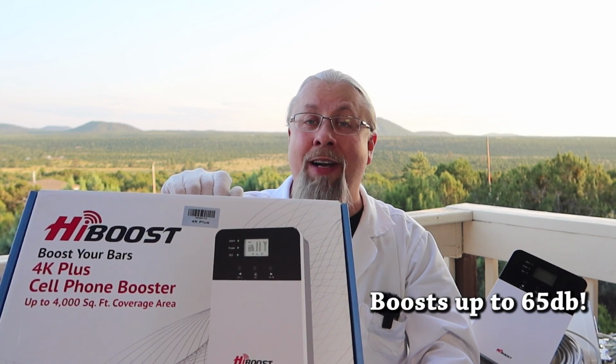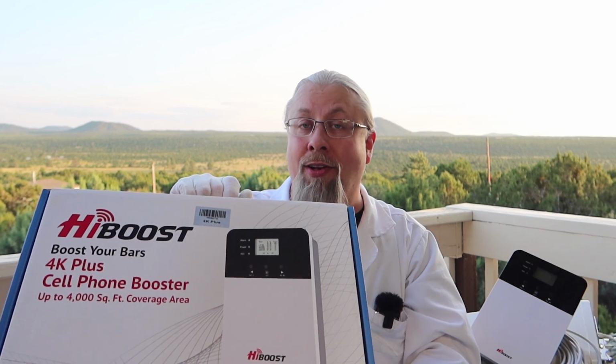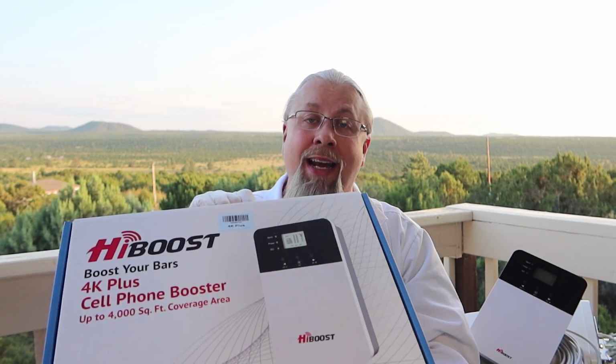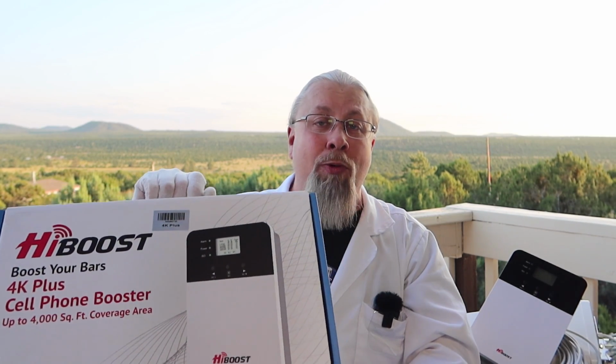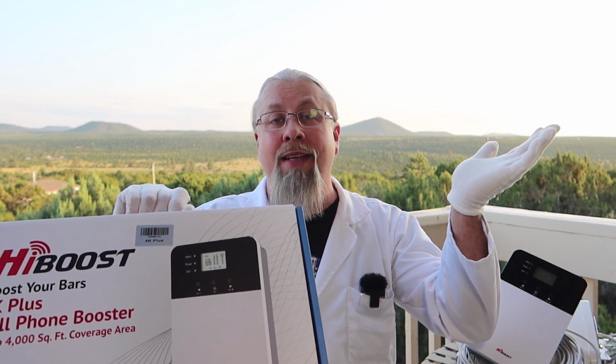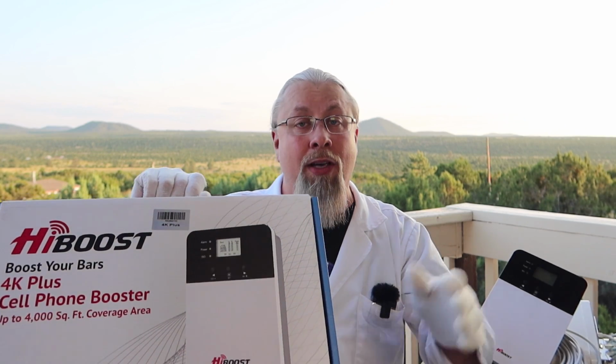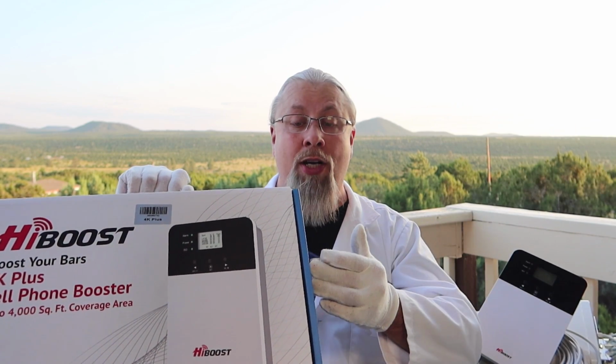It boosts up to 65 decibels, which is way better than the one I have in my van from HiBoost that only does 50 decibels. Now, I get asked about these things all the time. Are they actually worth it? Because these aren't cheap. But if you live in a rural area like this, one of these might be the difference between getting online or not. So, are these things worth it? Are they junk? Let's find out.